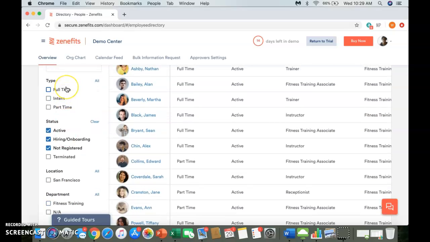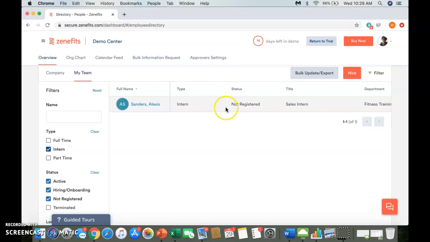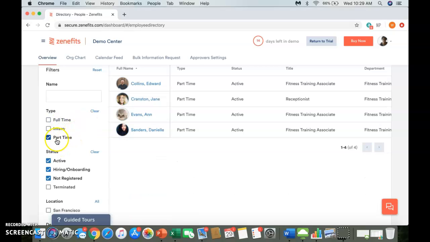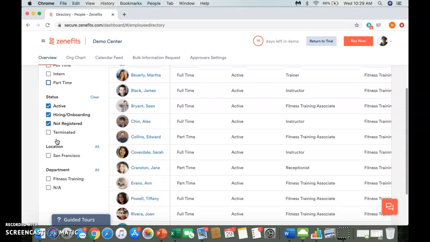So we can filter out and see if an employee is an intern, which we only have one right now. And you can see who's full-time, you can see who's part-time. It's kind of nice, it filters out and creates all that available for you.